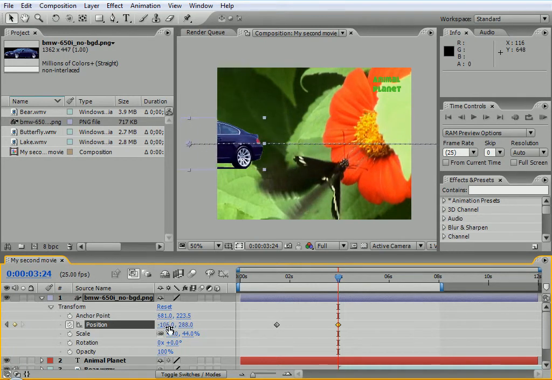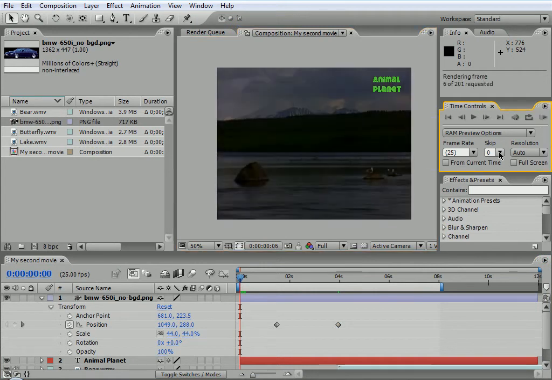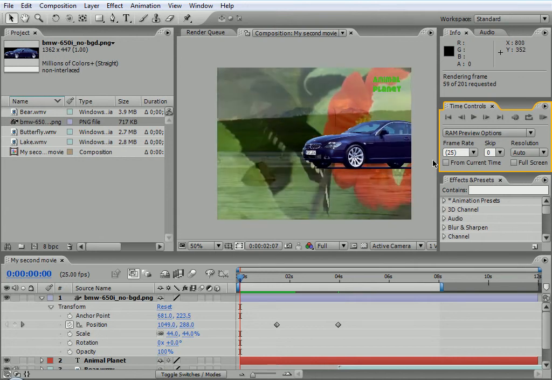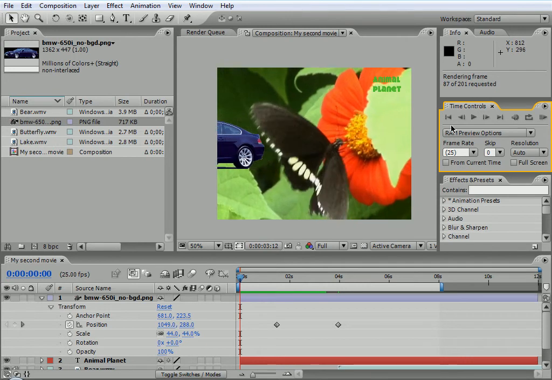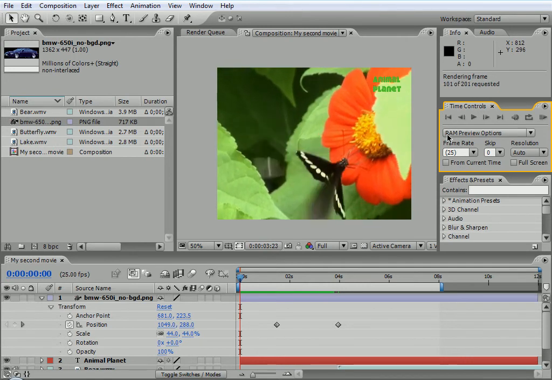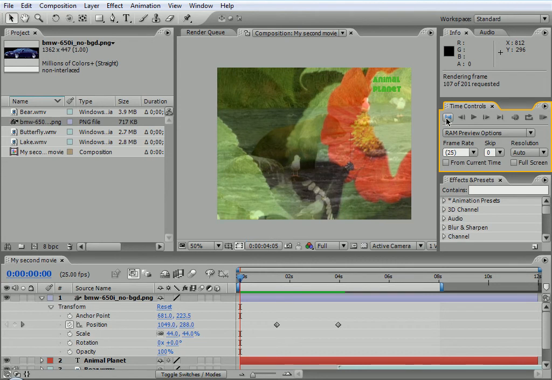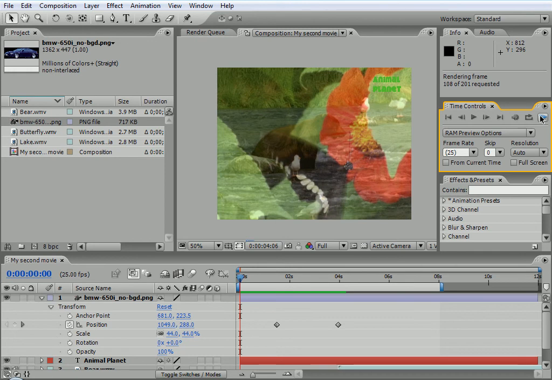Of course, I can add a sound effect for the car. So I have 2 keyframes now. So if I preview my animation, I'm going to get the car driving on water. So you can do this to whatever you like. It doesn't have to be a car. It can be the image of anything. You just take out the background the way I showed you, and you can use that in After Effects, and of course render it. Later on, we're going to see how to add sound effects to that, so that whenever the car comes, we would hear a whoosh sound, and that would help sell the effect.